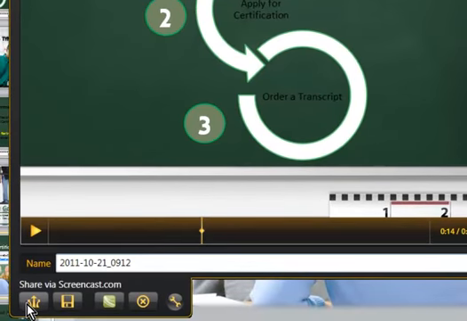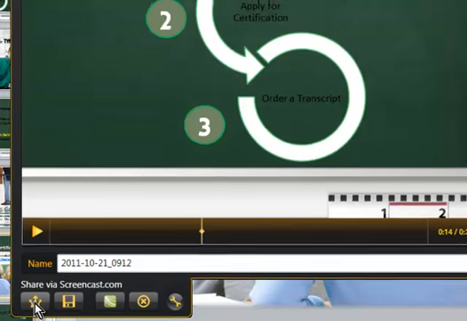So down here I have two choices. I can upload it to Screencast, or I can save it to my computer. The default is SWF Flash format. Or I can do both, which is probably the best idea. But when you're sharing it with other people, I would recommend the first way is going to be a lot easier. So that's the one I'm going to choose right now.